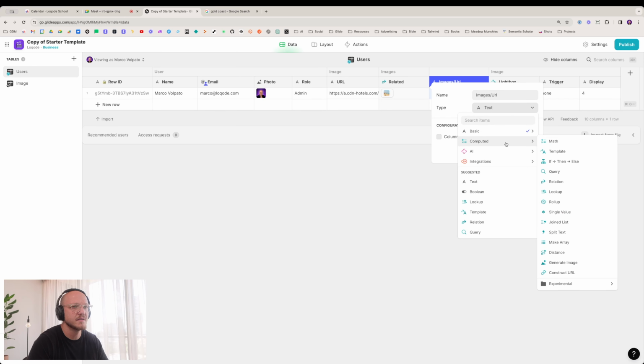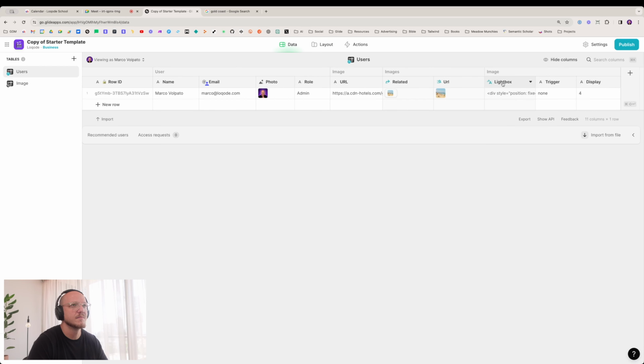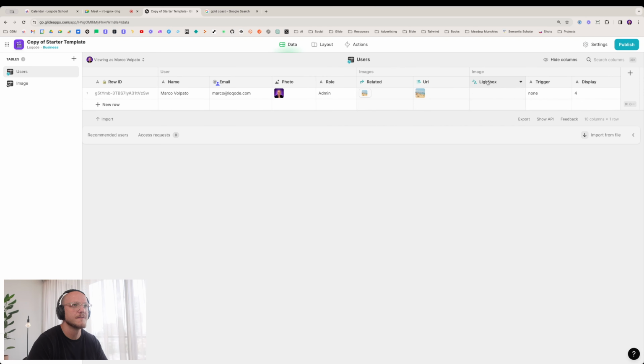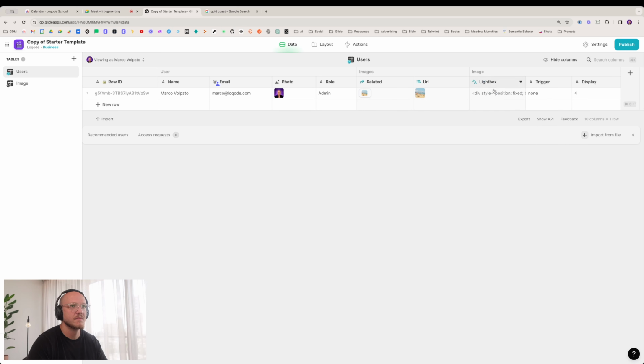So we can actually just look up the image, and I can get rid of this for now because now we're trying the multiple images, and this can be the images URL. So now we know that this is going to change depending on what this number is.